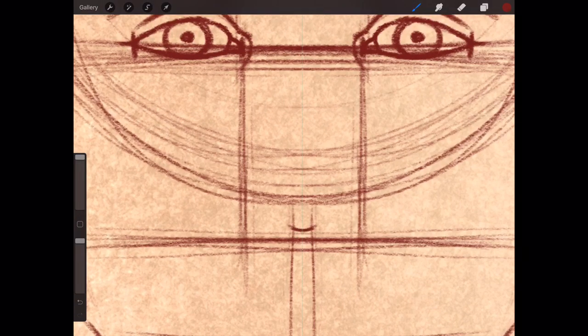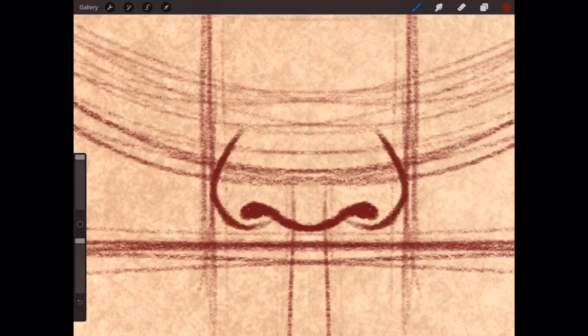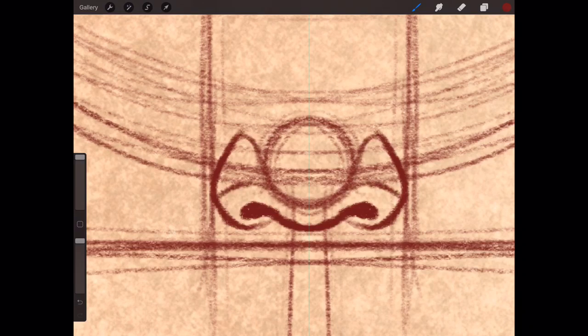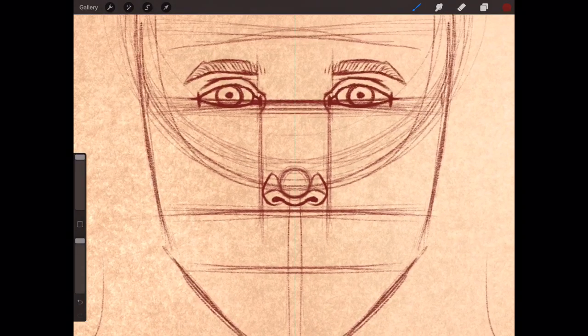So for the nose, I'm going to start here just a little bit above that nose line we've done. I'm going to curve this up. Create a circle bit so you've got the nostrils. Going to create a line coming outwards, touching the edge of that line, and this is going to come up. And now within this space, I'm going to have a circle. And where these nostril bits are here, I'm going to curve down into it. I'm going to create this curved line just here that will connect up with that circle we did in the centre.